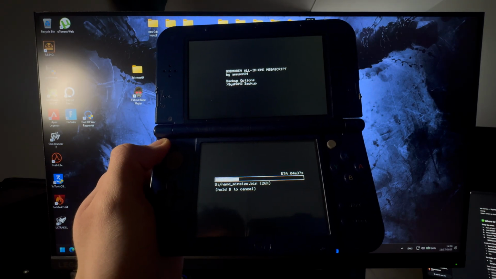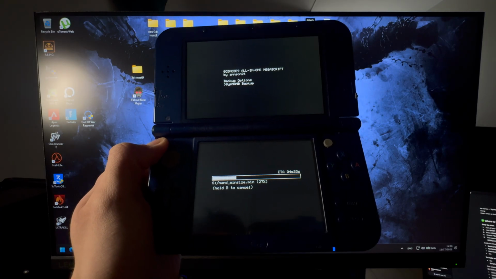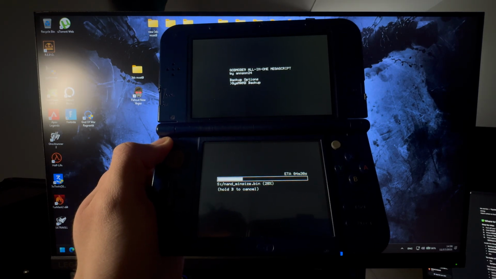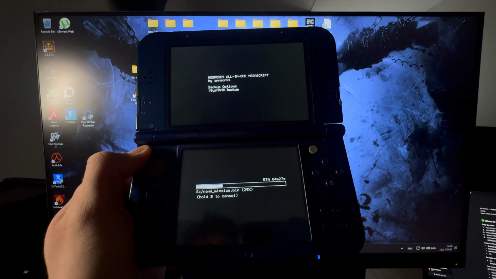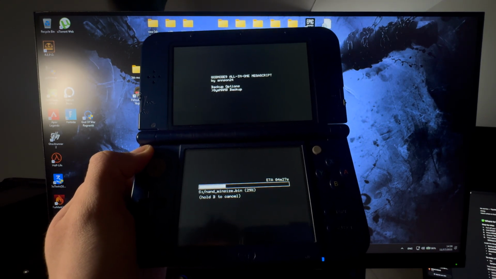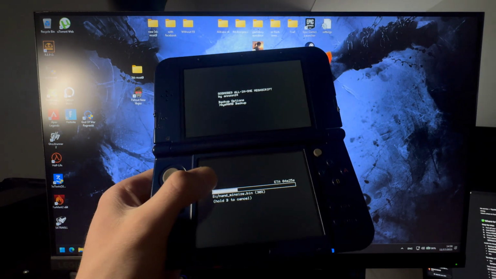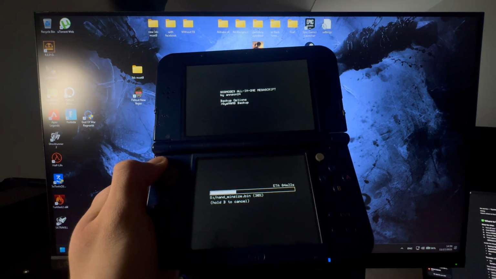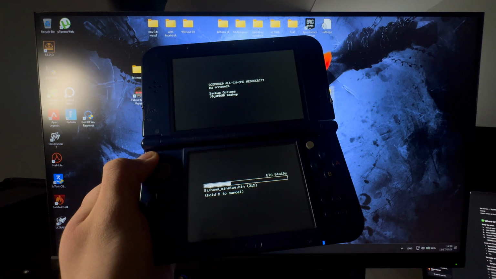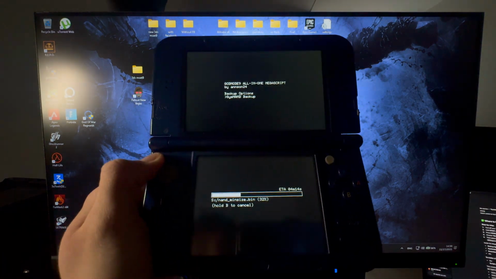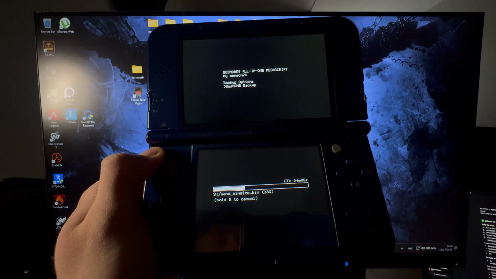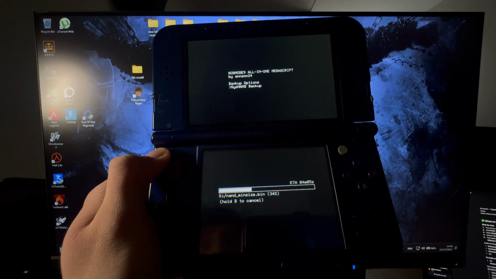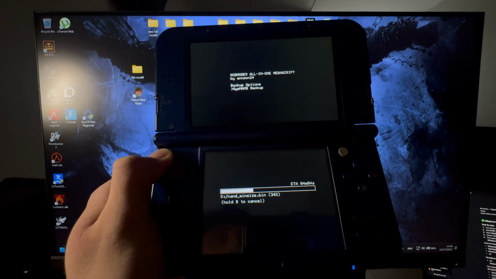So I don't really need to have NAND backups. Like, imagine if I would have kept a NAND backup for every single 3DS that I have sold. Like, if I've sold 400 3DSs and a backup is 1 gigabyte, I would have used like 400 gigabytes on my PC. So yeah, definitely not worth it to keep track of all sysnand backups.